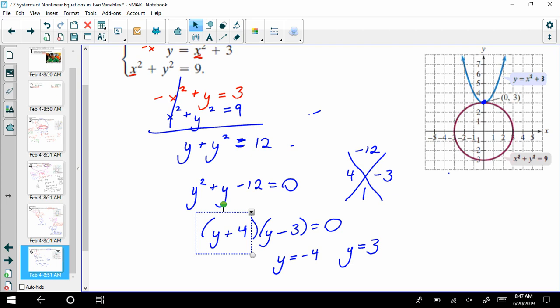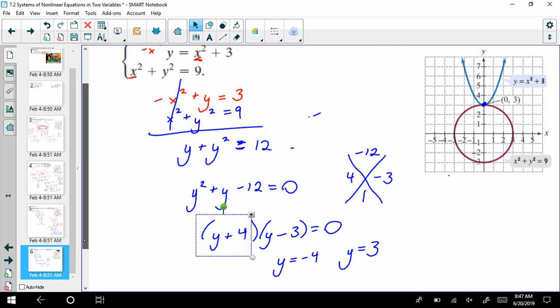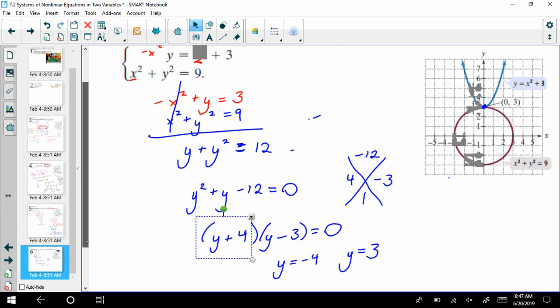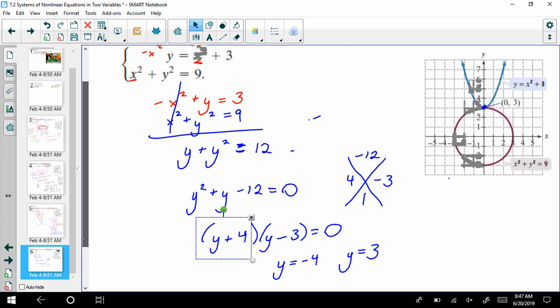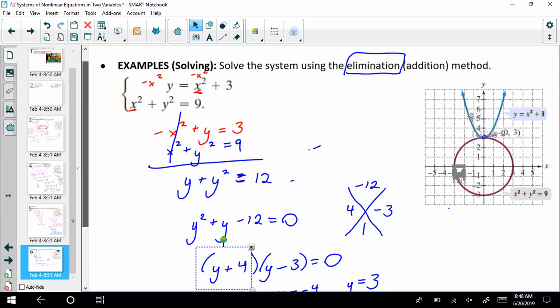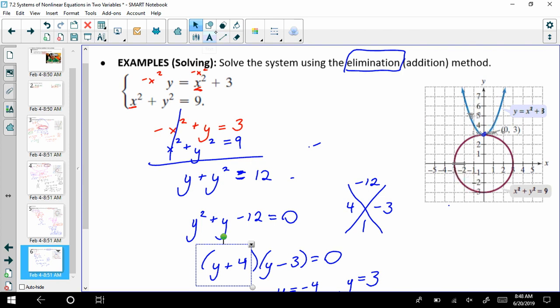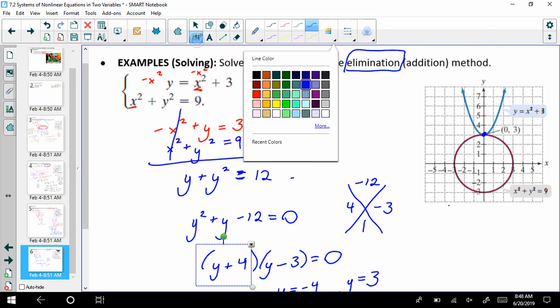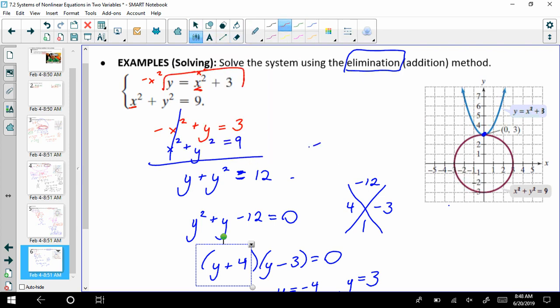Well, that's really weird that 2 things are coming out because on my graph I could have sworn we said we only have one answer. Let's keep going and see what happens. So I have to substitute those back in. And again, it doesn't matter where you put them back in. Let's do the top equation. So I'm going to put my 3 in, and make sure we put it in for the y. I was going to put it in for x, but these are y's that we found.